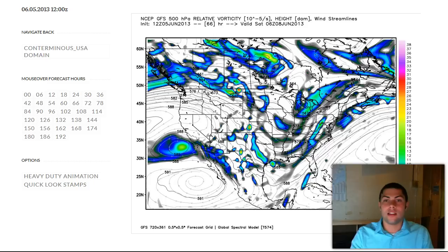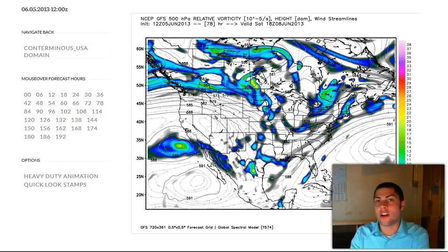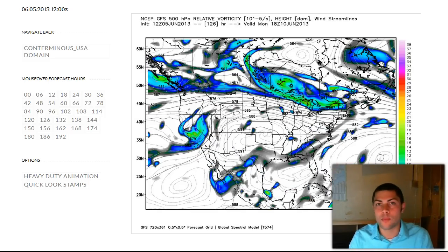Stepping forward — around two o'clock in the morning Saturday, most of the energy is gone, but you see the cold front back off to the west. By Saturday afternoon, we're starting to get out of it, but still enough energy on top of us that we will see chances for showers and thunderstorms through the day on Saturday. On Sunday, we still have enough energy for chances of showers and thunderstorms, but at that point we're getting out of a widespread rain event into more of a scattered situation — similar to what we had two or three weeks ago with pop-up thunderstorms each day.